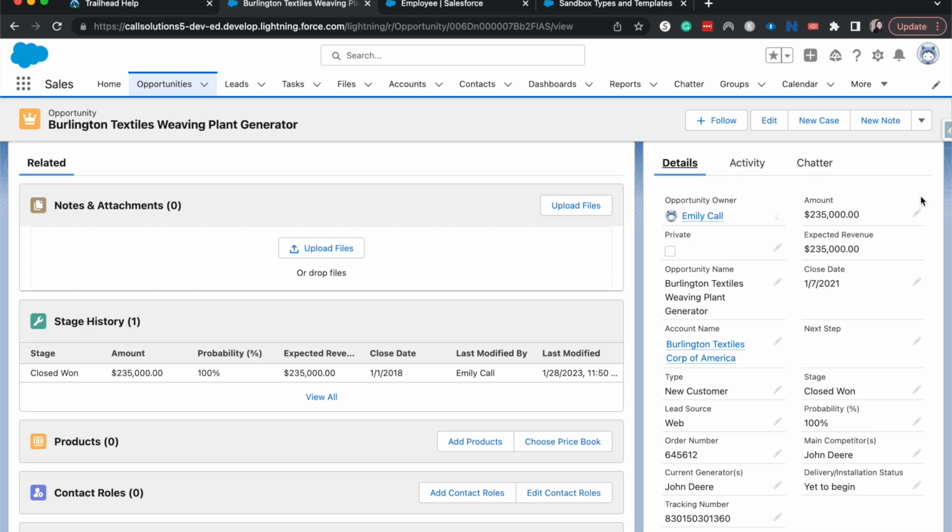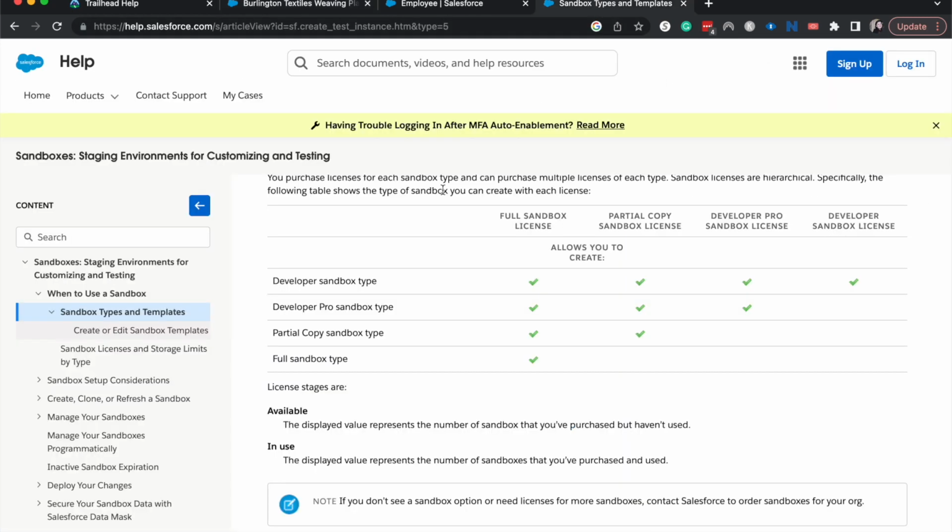Okay, finally, we're going to talk about sandboxes. So sandboxes are really important, especially in an enterprise environment. These help you to develop, these help you to make changes and kind of see how these changes are going to be accepted or how they are going to fit into your current copy or your current metadata changes within Salesforce. This is really important for testing, and there's different stages of the software development lifecycle. It's also known by different names. But this is really important so then you're not kind of messing things up or developing straight while people are working in the production environment.